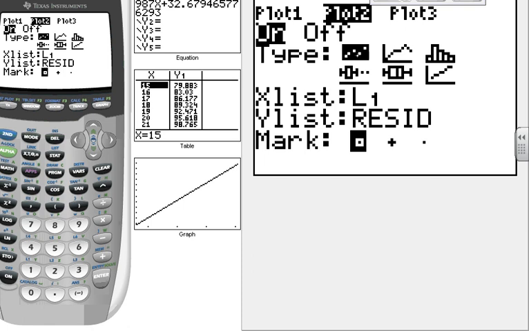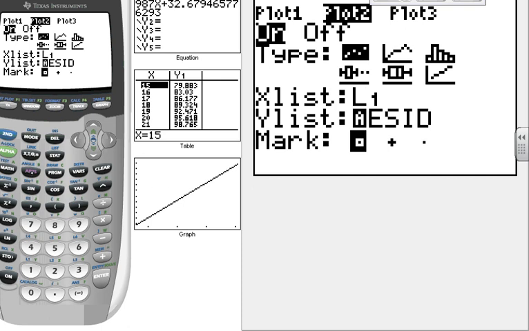You're again going to choose a scatter plot because a residual plot is a scatter plot. You're going to choose list 1. Shoe length would be the x variable, but we want to plot shoe length with its corresponding residuals, not with the height. We need to find the menu that's going to give us the residuals.